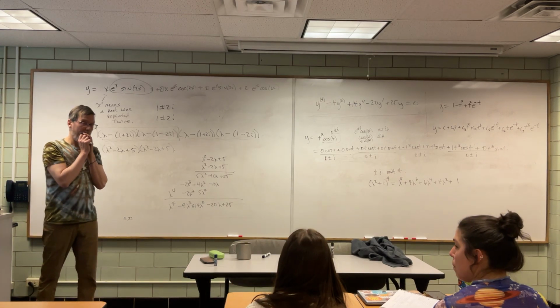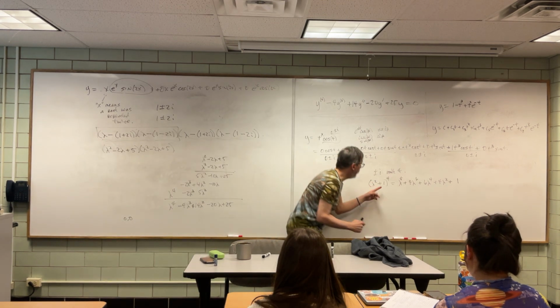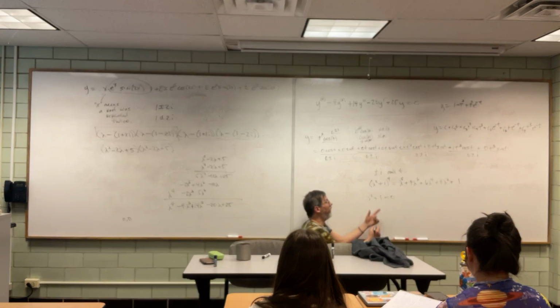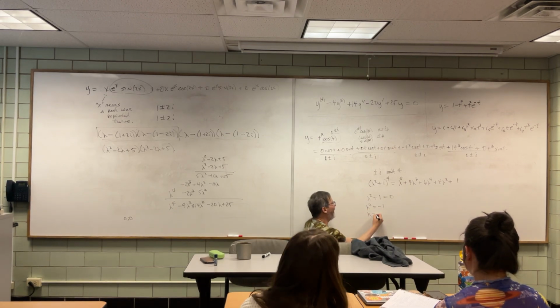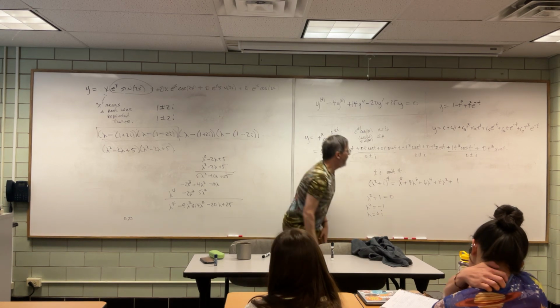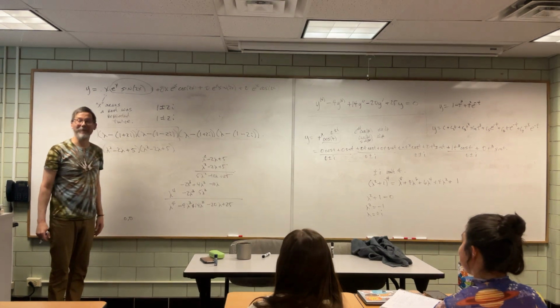Yes, Ella. Where did the lambda squared plus 1 come from? So that is, I just know that that has plus or minus i as its solution. So when I look at that, right, let's see. Does that make sense? Yeah. So lambda equals plus or minus i. Good question. Good stuff. All right.